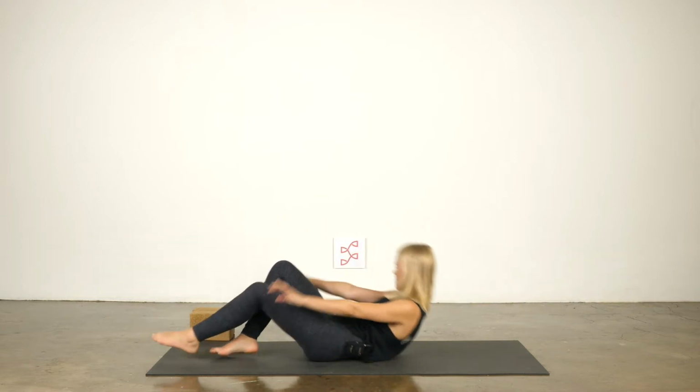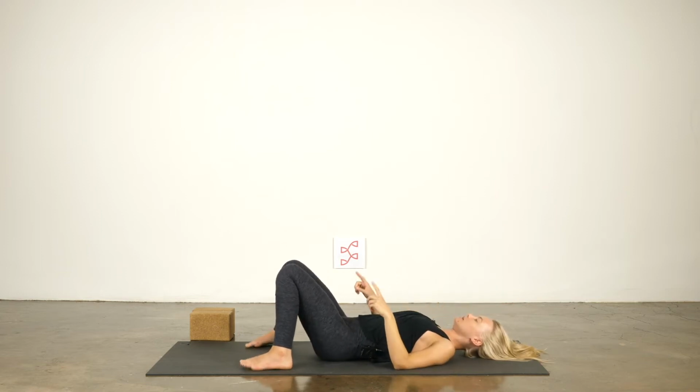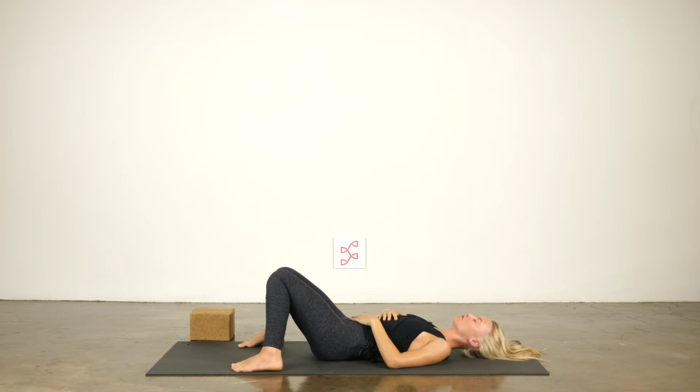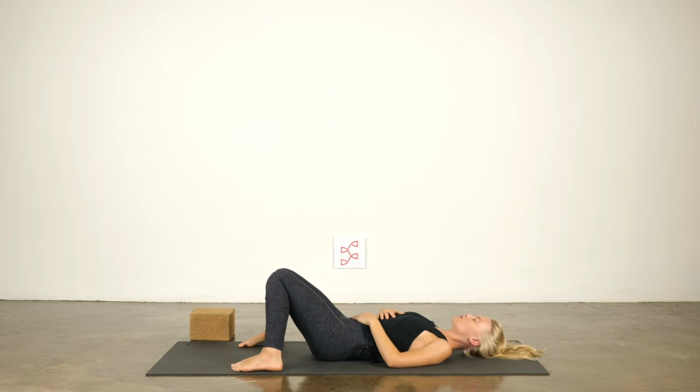So as you lie down onto your back, go ahead and just bend your knees, bring the soles of your feet to the floor, move your feet a little bit wider than hip distance apart, and then allow your knees to gently knock in towards one another. You can have your hands touching your torso, your front body, or maybe your arms on either side of you with your palms facing up. Either way is cool. But do close your eyes and just give yourself this first moment to settle in.